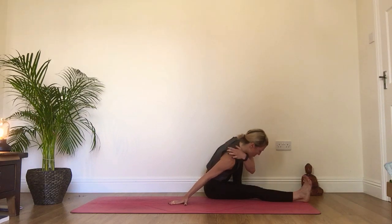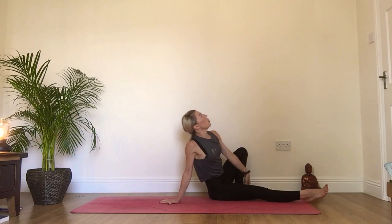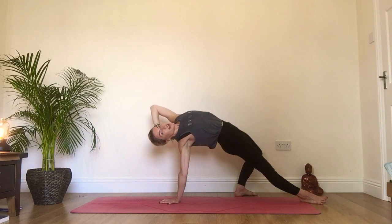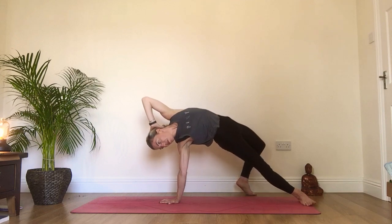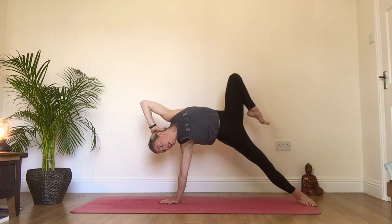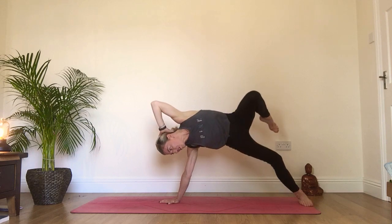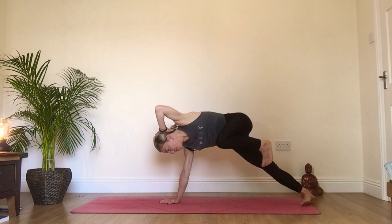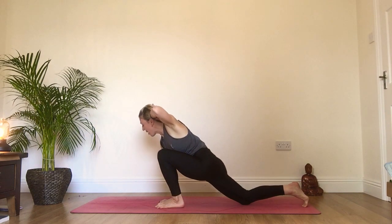And one more time, press into the left heel and inhale, sweep the arm up and over. Now bring the hand, the left palm behind the head, cradle the head, turn the gaze towards the right thumb and lift the left knee towards the chest. So you're lifting, bending the left knee and lifting the left knee high. And in one movement, super slowly, step the left foot beside the right thumb. Super slowly, as slow as you can. Lower the right knee to the ground.